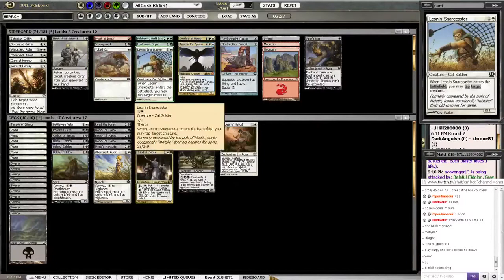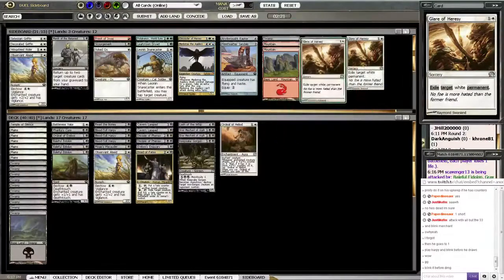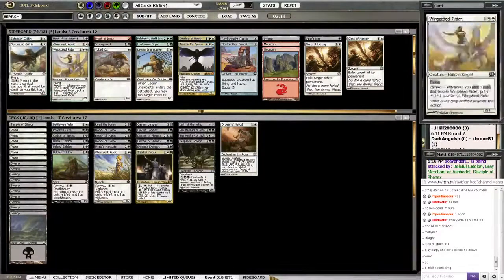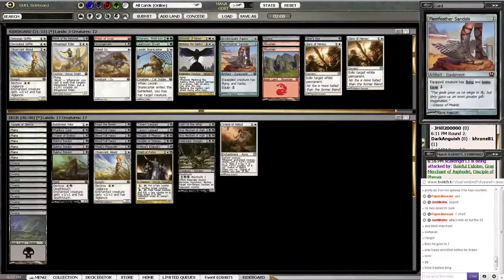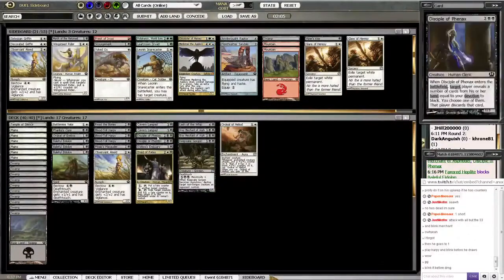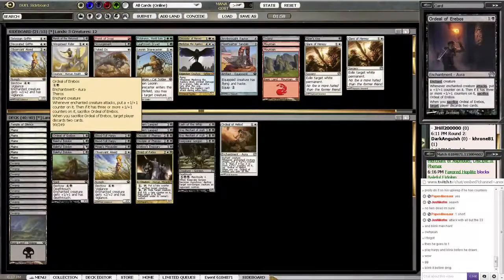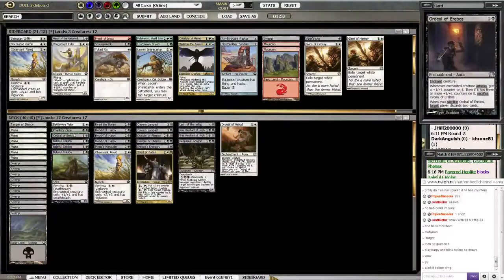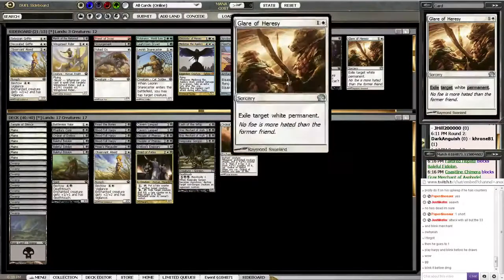Was he white? I don't even remember. I just played against him. Yeah, he was white, so... But he only played the Hopeful Eidolon as a white card, so I'm not sure about that. He's got sea gods, two bounce spells. The 1/3. And then he is really going to town on his deck. Do you think I should bring in the Glare?